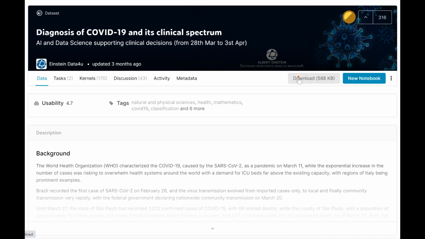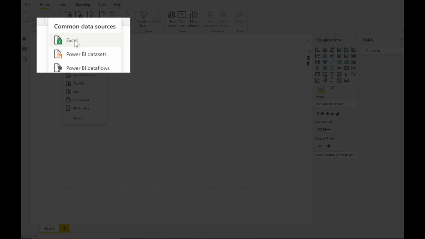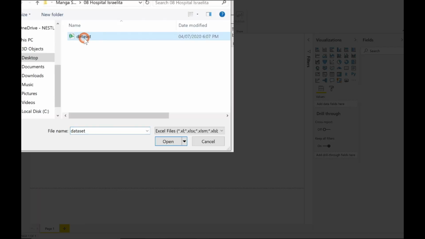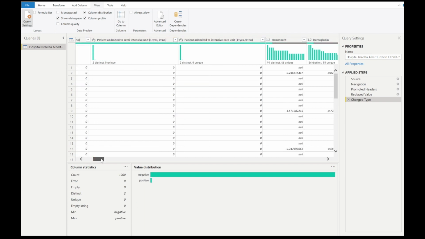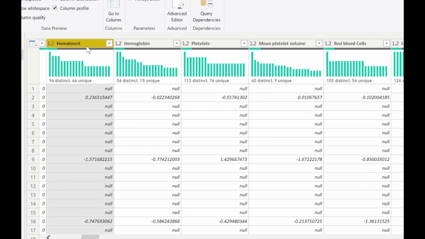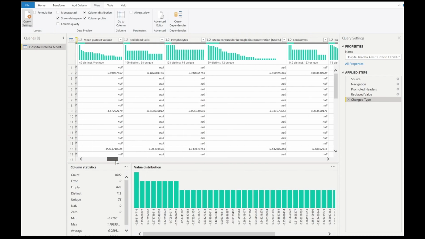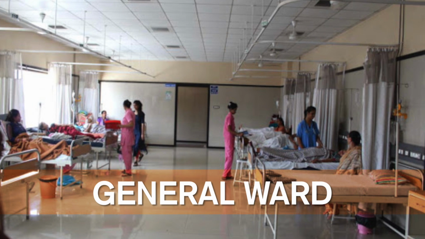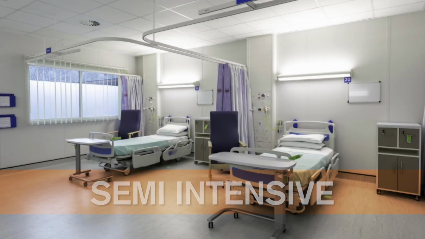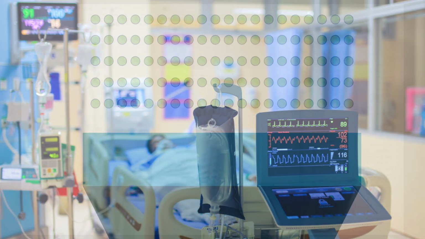In this demo, we will showcase how to leverage Power BI's Key Influences visual using standardized and anonymized patients' data. The Key Influences visual can serve as a useful screening tool, especially where rapid testing is unavailable. It allows for quicker delivery of insights on early detection and treatment. For instance, it predicts the likelihood of SARS-CoV-2 infection among the suspected cases, or admission to the general ward, semi-intensive, or ICU among the confirmed cases.